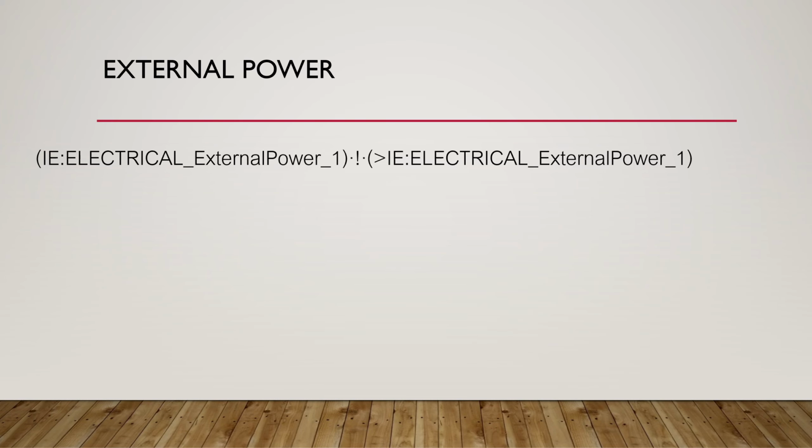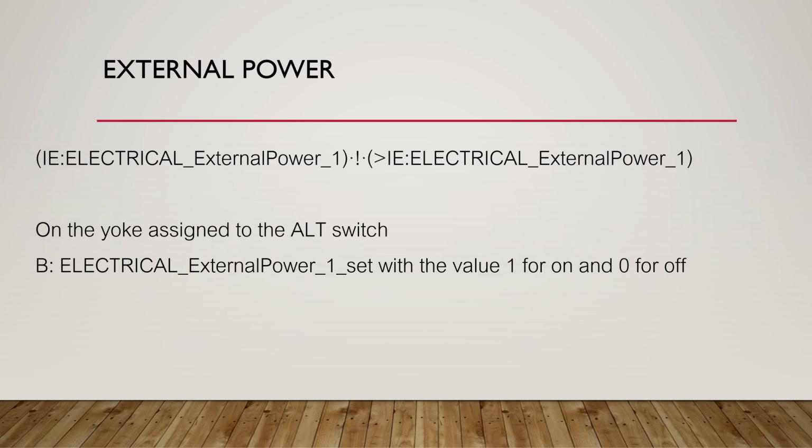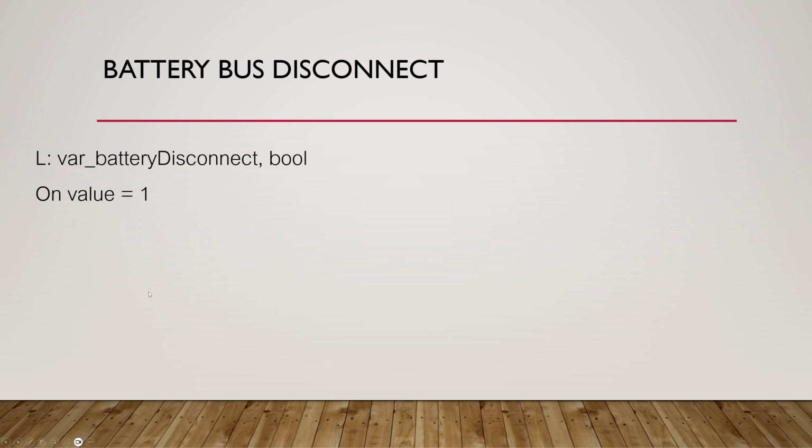The next one I'm going to look at is the battery bus disconnect. I'll leave that on there for a second too, if you need to see that, but there it is. What this is about is isolating the battery if the battery has a fault, so that it's not connected to any of the buses anymore. And we're going to do it just by writing to an L variable, this L variable, and that just does a disconnect there.